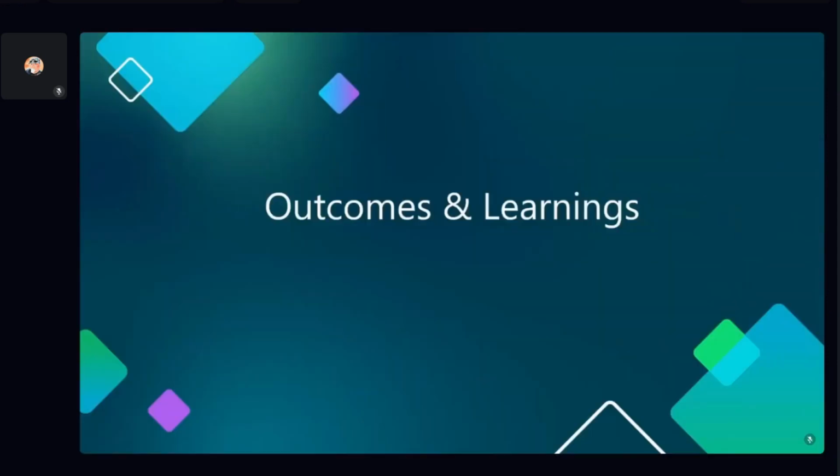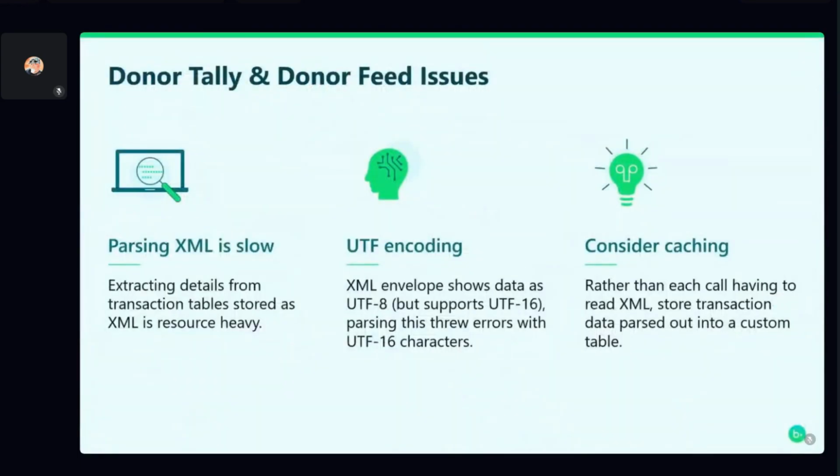Right, so in wrapping up, let's have a little talk about the things that went well, and some learnings and things that we have to adjust moving forward. One of the things that we found is that XML parsing in SQL is really slow. If you have a lot of temporary transactions in your donation batches that haven't been processed, it can really start to slow the system. The way that we have to convert the UTF format is an added level. So hopefully we can get that one resolved at a product level.